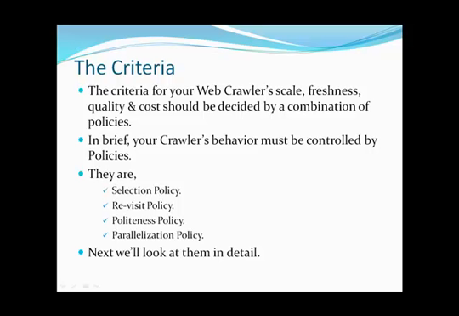There must be a selection policy that states which pages to download. There must be a revisit policy that states when to check for changes. There must be a politeness policy that states how to avoid overloading websites. And there must be a parallelization policy that states how to coordinate distributed web crawlers. We will now look at them in detail.